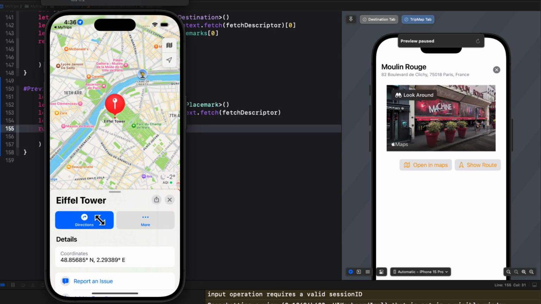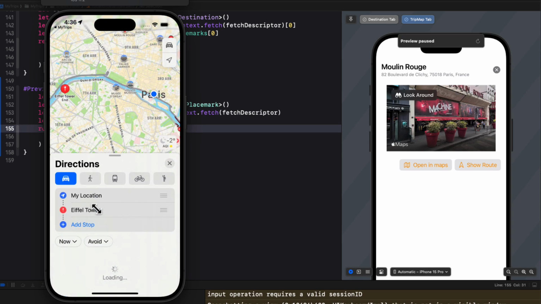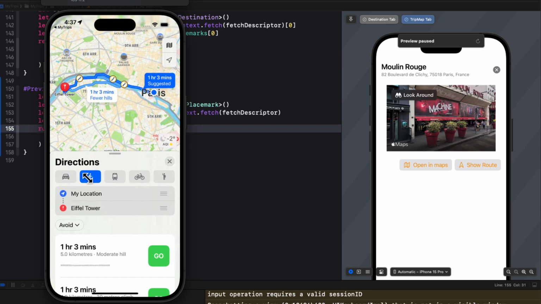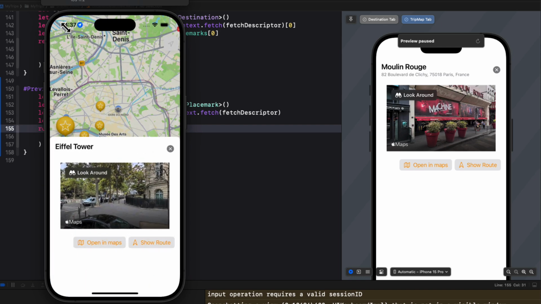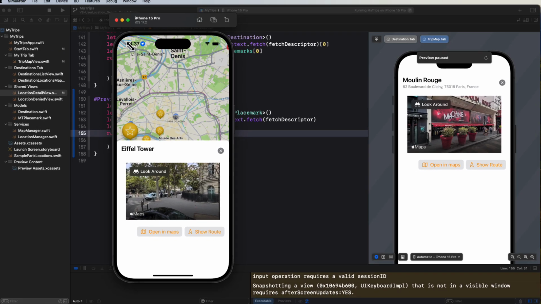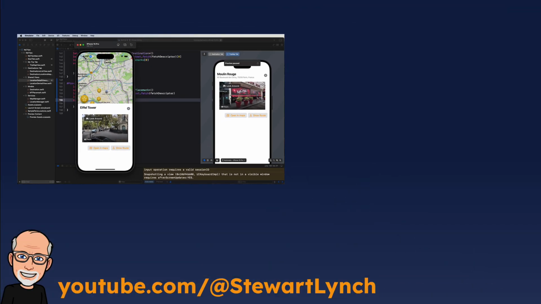And then you can tap on the directions button in the maps. And let me see how long it will take me to walk. I'll tap on this walk button. That's a pretty long time. How about if I check out the driving time and directions? Well, this is pretty cool, but we've left our application now. I want to be able to provide a lot of this functionality directly accessible in my app, simply by tapping that route button that we haven't coded yet. So that's what we're going to do in the next video.